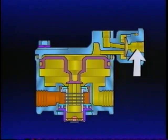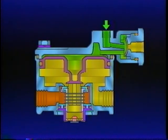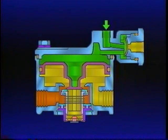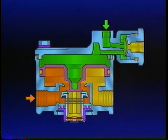With no air pressure at the service port of the R14, the parking brakes are applied. If a service brake application is made, air from the R12 relay valve enters the balance port of the R14's quick release. The diaphragm moves, blocking the service port. Air from the balance port flows into the cavity above the relay piston, forces the piston down, opening the inlet, delivering air to the spring brake cavity. The R14, through its anti-compounding feature, assures that the parking brakes are released with the same amount of air pressure as the R12 is delivering to the service brake.